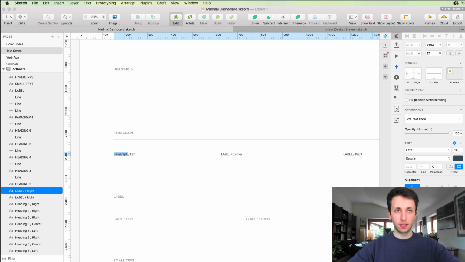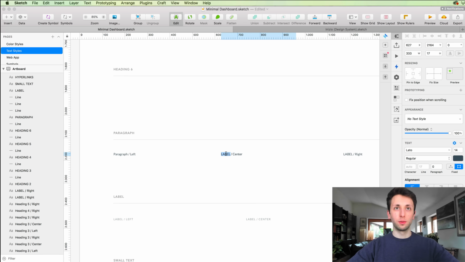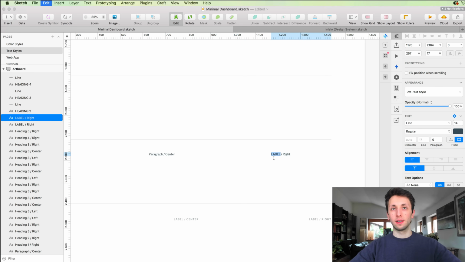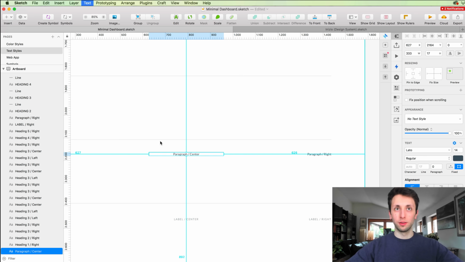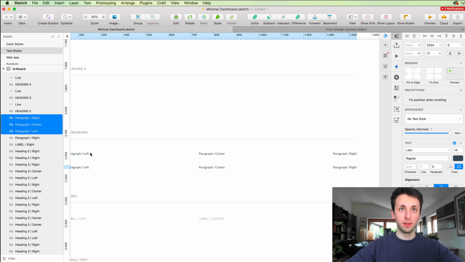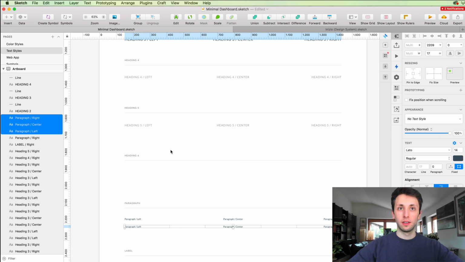For paragraphs, I usually like to have two styles, the one which is regular and a bold version, which can always come in handy, and most likely you're going to use it if you're working on a project at least at a medium amount of scale.